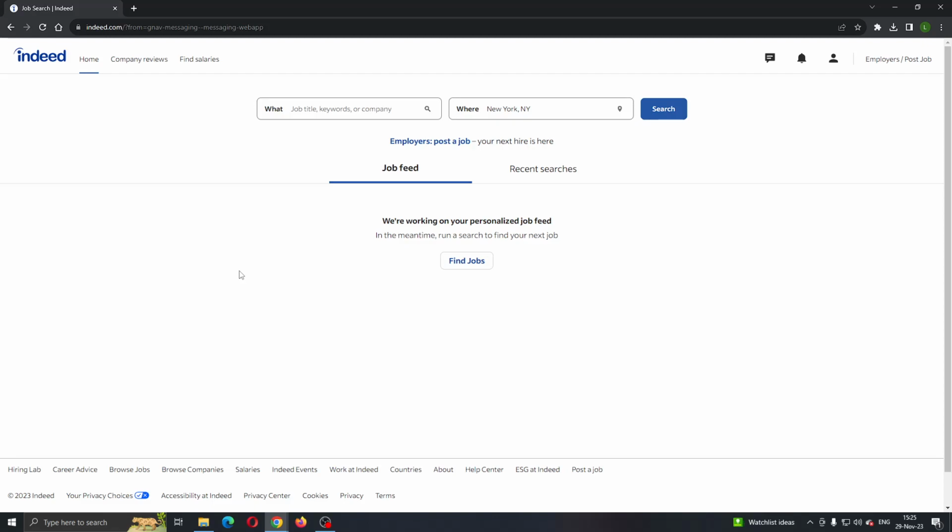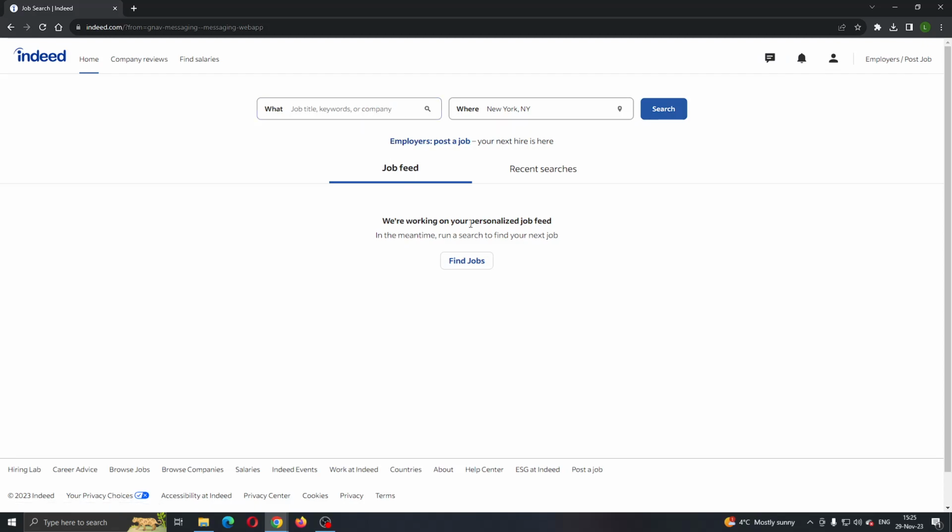So guys, the first thing you want to do is open up the official Indeed.com website right here and log into your account. After opening up Indeed, you'll be greeted by this main page right here, and in the upper right corner, you'll have the sign-in option that will enable you to log into your account. So go ahead guys and log in, and after that, you'll be back at this home page right here. You can see that you can search for whatever job you want and so on.